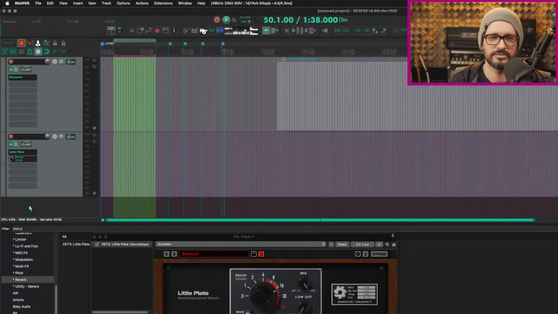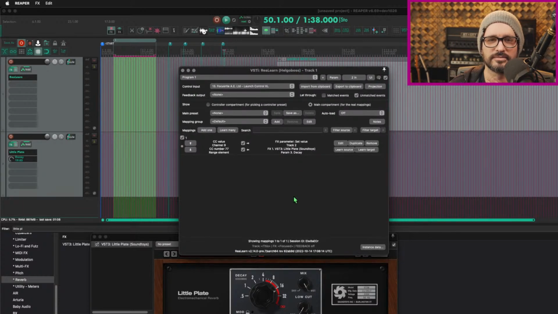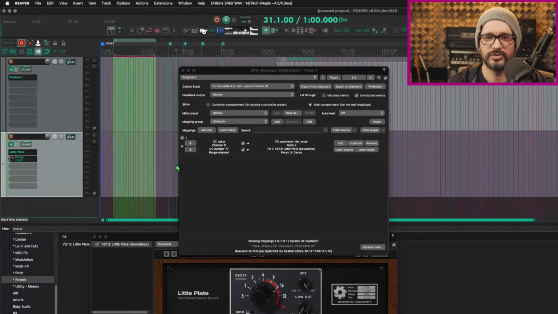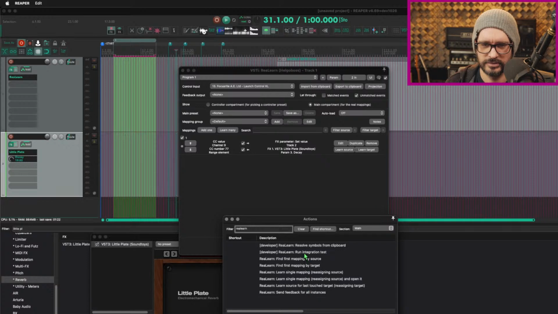Pretty sure you do. Is there a link to the manual in the plugin? No. Is there a user guide button? Relearn. No.